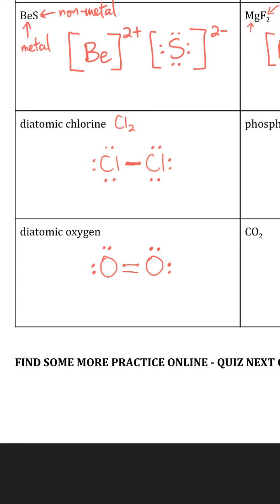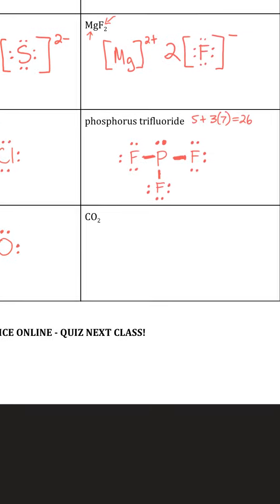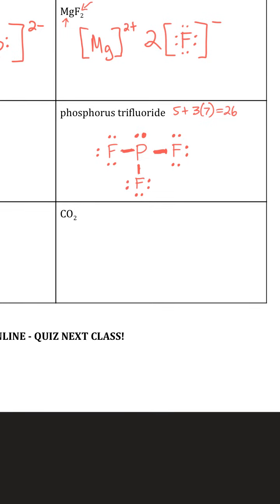So now if we count on the left one, we got 1, 2, 3, 4, 5, 6, 7, 8. That's good. Right side, 1, 2, 3, 4, 5, 6, 7, 8. So counting the ones that are in the bond, we have 8 electrons for each oxygen. So this follows the octet rule. Perfect.